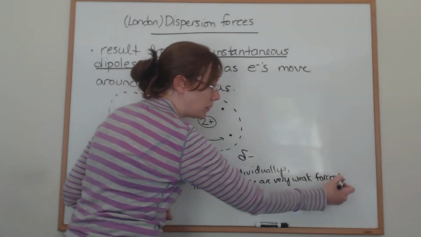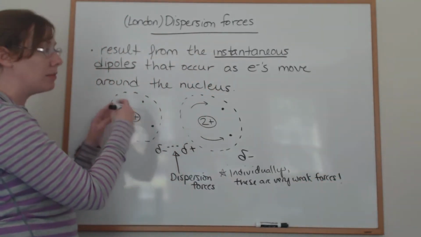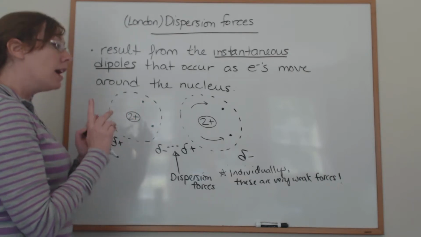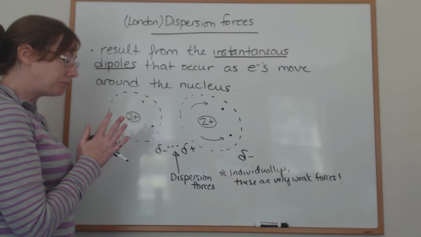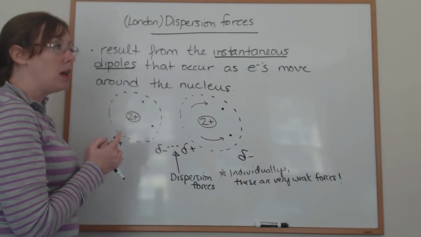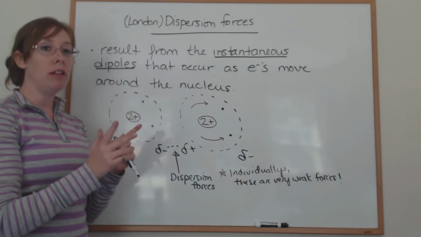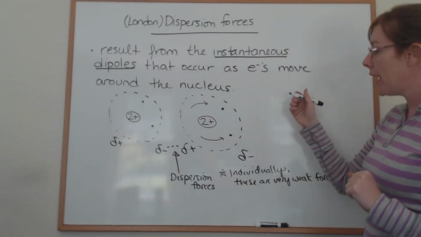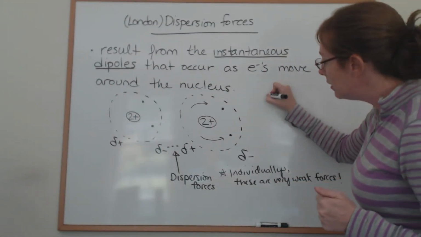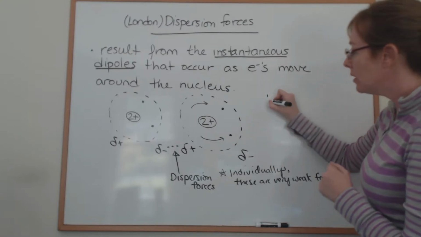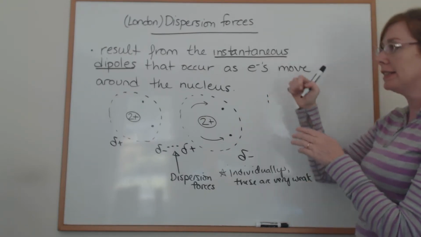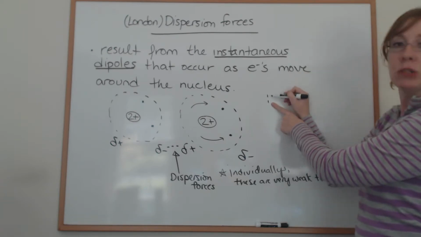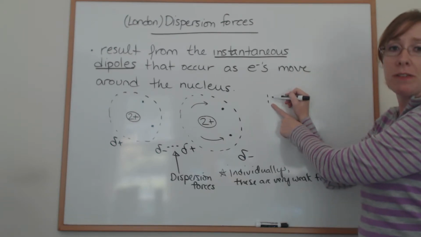Because they're just partial, they're instantaneous, they can come and go, they can leave just as easily as they started. So they're very weak forces. However, I like to compare them to something like Velcro. Velcro, as you know, has thousands of these little connections. So you have 2 pieces of Velcro that you're trying to stick together. You've got these little connections made of plastic. Each one of them is going to be fairly weak.